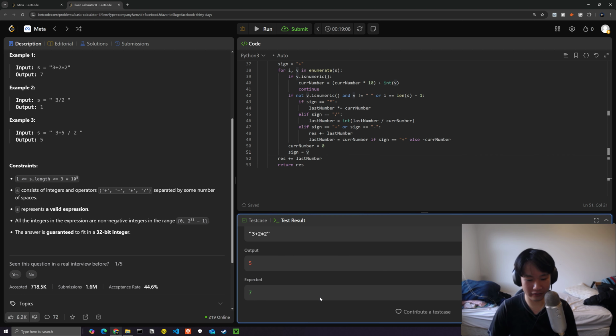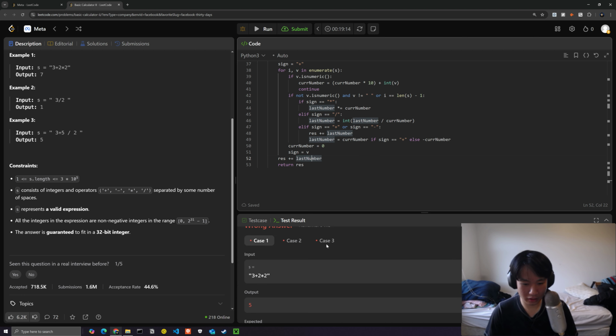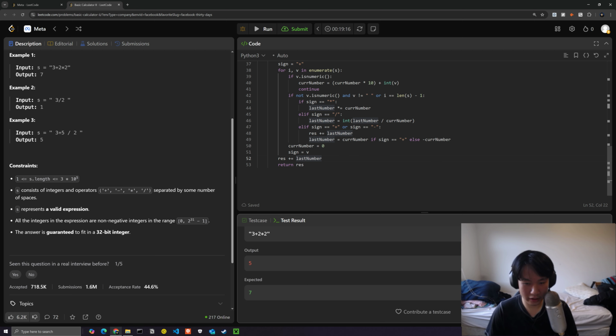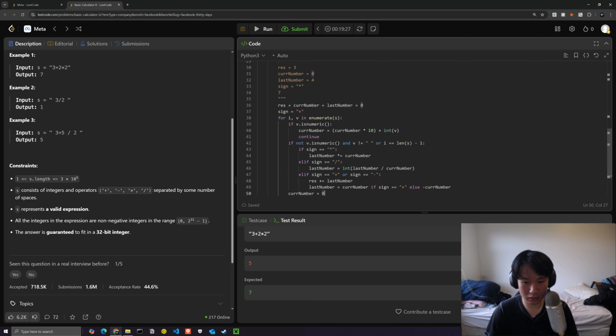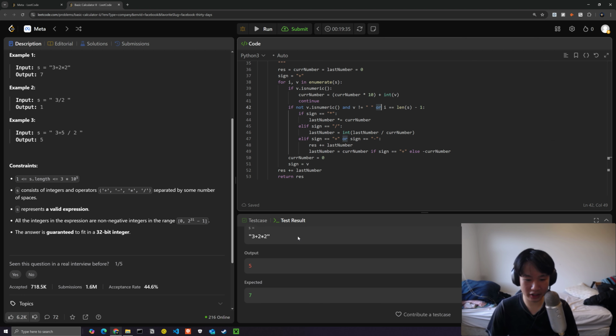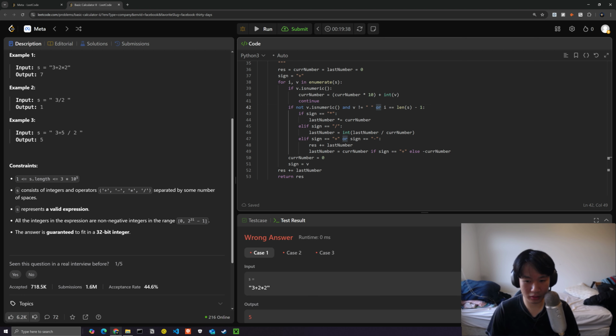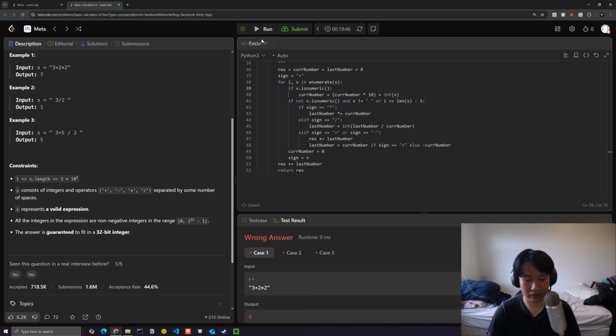So if we go ahead, okay, never mind. 5. Why is this 5? Let's see. Oh, it looks like it's missing the last case. It's missing an edge case here. Oh, we want to keep adding the sign regardless, actually, even if it's numeric.